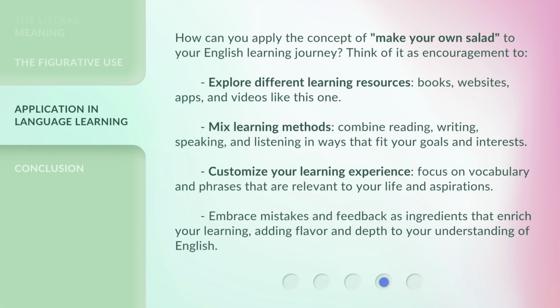How can you apply the concept of make your own salad to your English learning journey? Think of it as encouragement to explore different learning resources, books, websites, apps, and videos like this one. Mix learning methods. Combine reading, writing, speaking, and listening in ways that fit your goals and interests. Customize your learning experience. Focus on vocabulary and phrases that are relevant to your life and aspirations. Embrace mistakes and feedback as ingredients that enrich your learning, adding flavor and depth to your understanding of English.